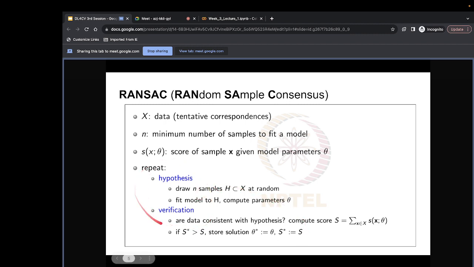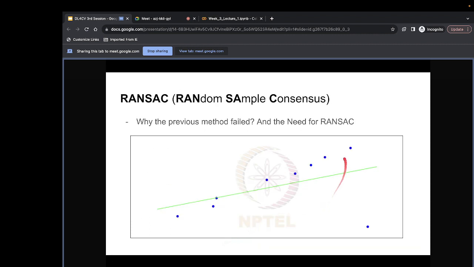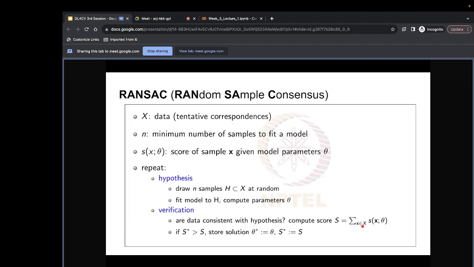We repeat this for a fixed number of iterations, and at the end of running this algorithm, we are left with some score S star and some theta equal to theta star, which is supposedly a very good fit to the entire data set, which is robust to this outlier point, right.